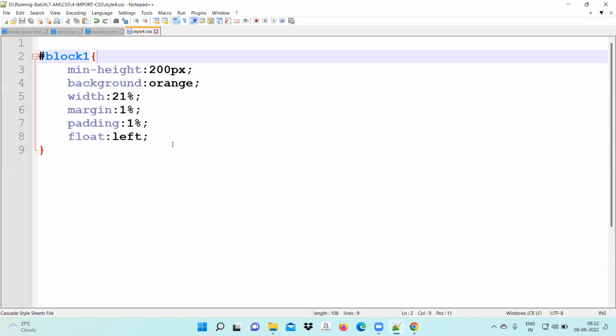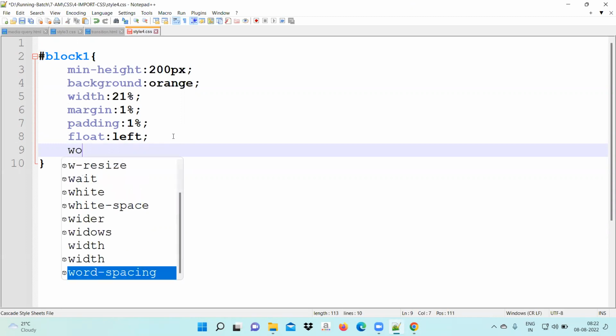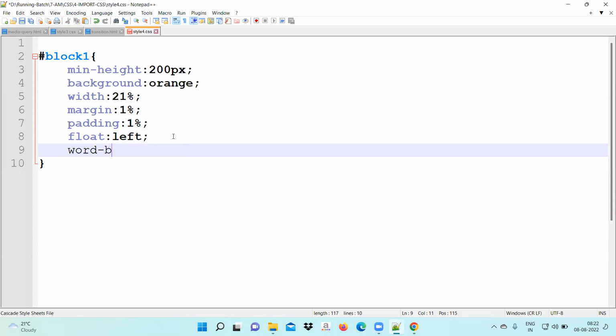What will you do? You will add a property here. The property name is word-break, or word hyphen break. Hold on.